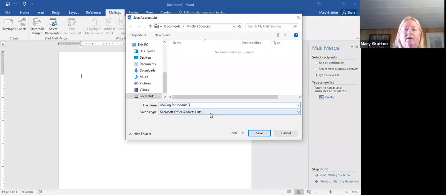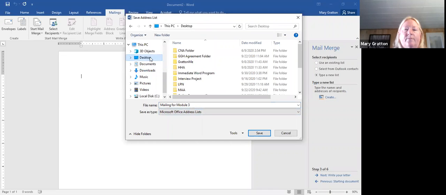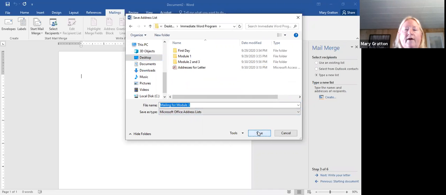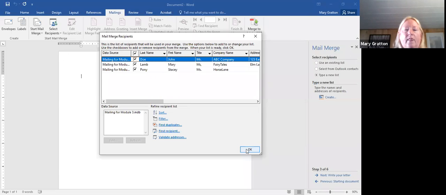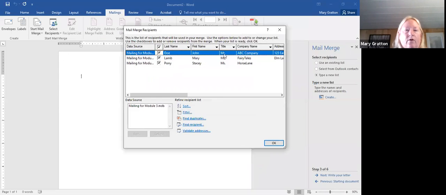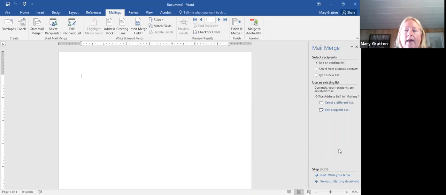I'm saving it to my desktop and actually my intermediate Word file so that if I wanted to use it again, it is there. Okay, now the recipients are all marked, and I'm just going to hit OK again.